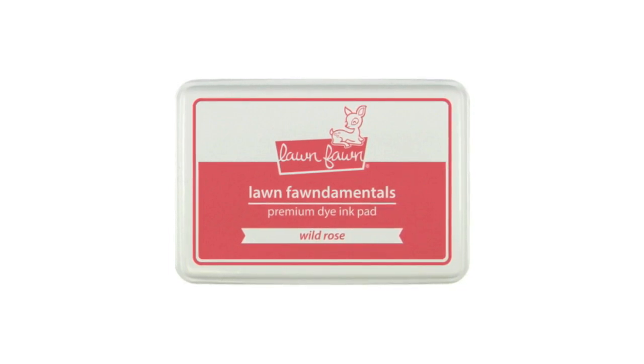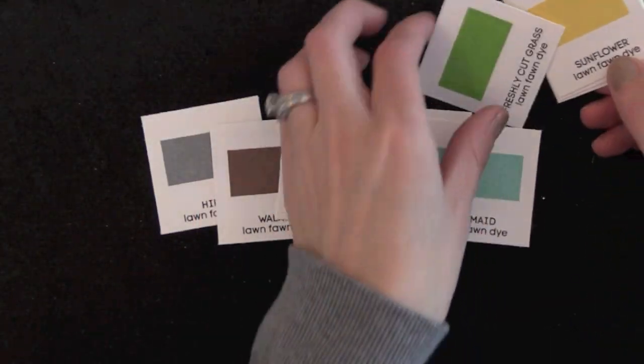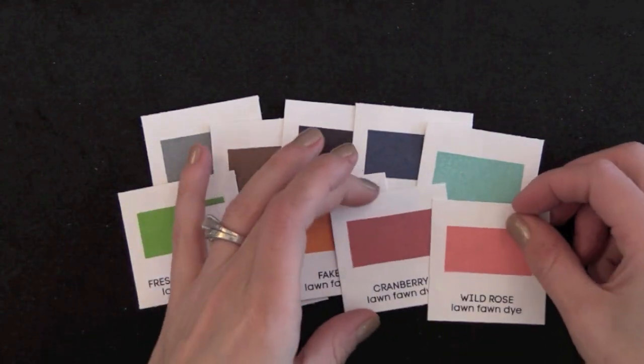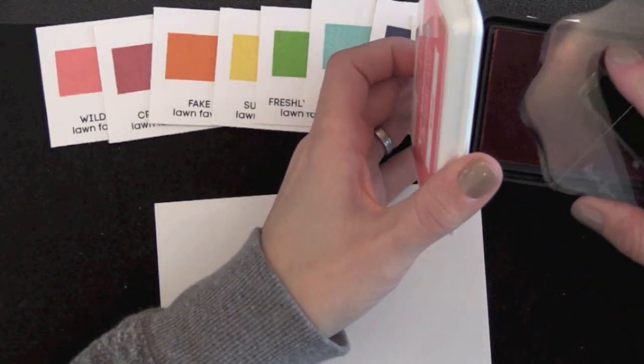Now the Lawn Fawn line so far has 10 inks. They've said that they're going to be adding more colors. So they've started with 10, which I'm showing you here today. By the way, I've stamped all of these colors on two little ink swatches, and I have a free download where you can print your own to create your own ink swatches, and you can just click over to my blog to see that.